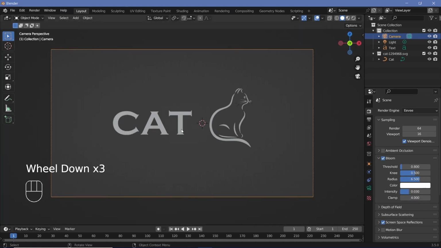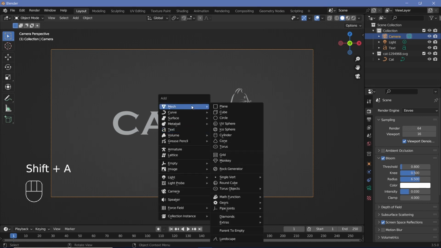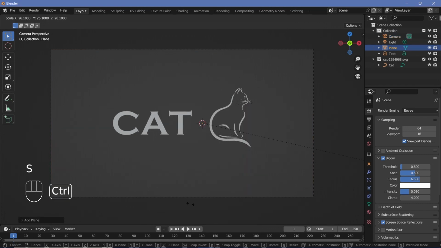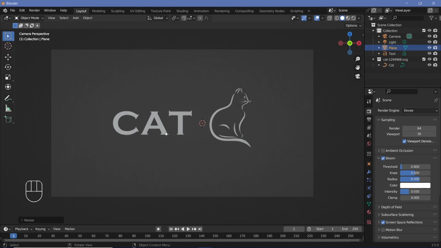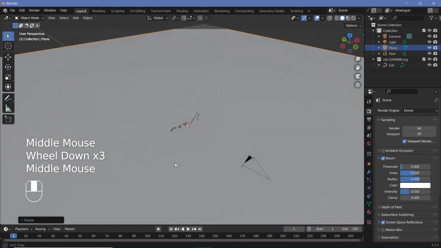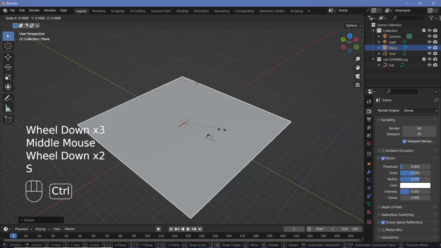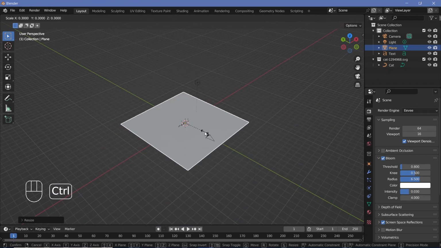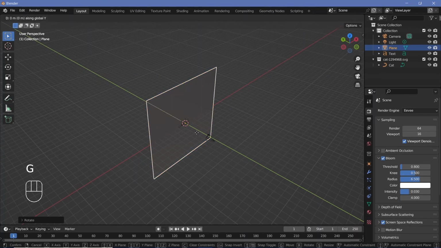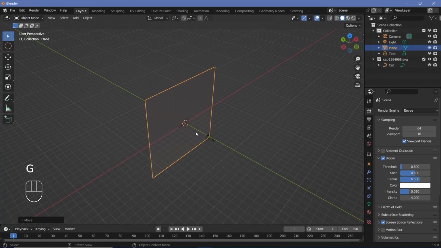And with that, let's actually add in the background plane for the reflections to occur. So press Shift A, Mesh, Plane, and just scale the plane up. And you can't really see it from this angle, so you can come out of the camera view to see how much you scaled it, and clearly that was way too large. So maybe a size like this is fine. Then rotate it on the x-axis by 90 degrees and just grab it on the y-axis to move it back by just a little bit.